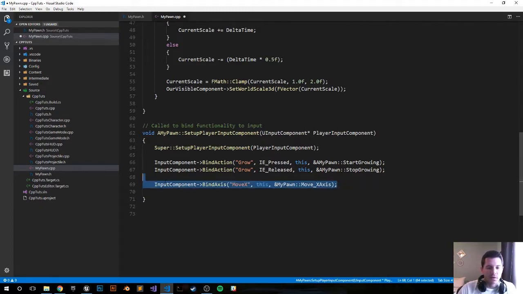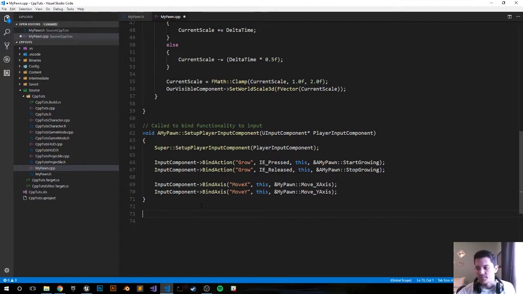We're going to do the same thing for Y. I'm going to copy and paste it, bind axis, move Y, and we're going to do move Y axis. So now let's create those functions. Oh, it'll be 4 functions: start growing, stop growing, move, and move again. Okay.